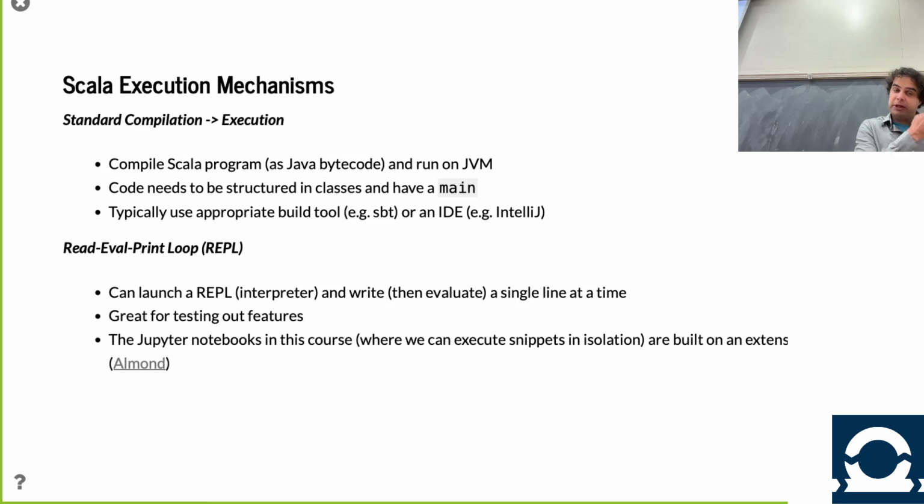When you're actually running Scala, there are two ways to run it. The normal way, you write code, hand it off to the compiler, and let the compiler do its normal things, the standard compilation, and execute that. Technically, it's turning your Scala program into Java bytecode, which then runs in the Java virtual machine, the JVM. When you write code in this manner, not unlike Java, you have a main function, and you usually don't use the Scala compiler directly. You usually use a tool called SBT, a combination of package manager and build tool, to compile and execute it. SBT is the classic Scala build tool. There's a new one called Mill, which is getting a lot of traction.